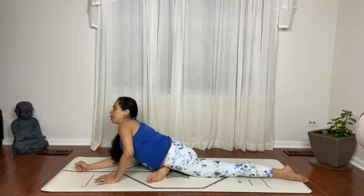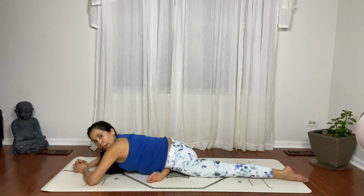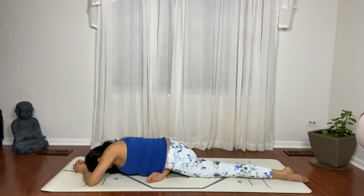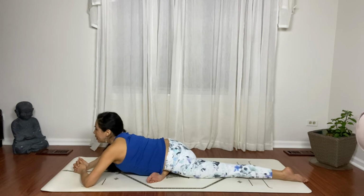Inhale, chest up. And exhale, walk the hands away from you. Drop onto your forearms. You might completely relax your body over your leg. One more cycle of breath. Inhaling, gazing up.